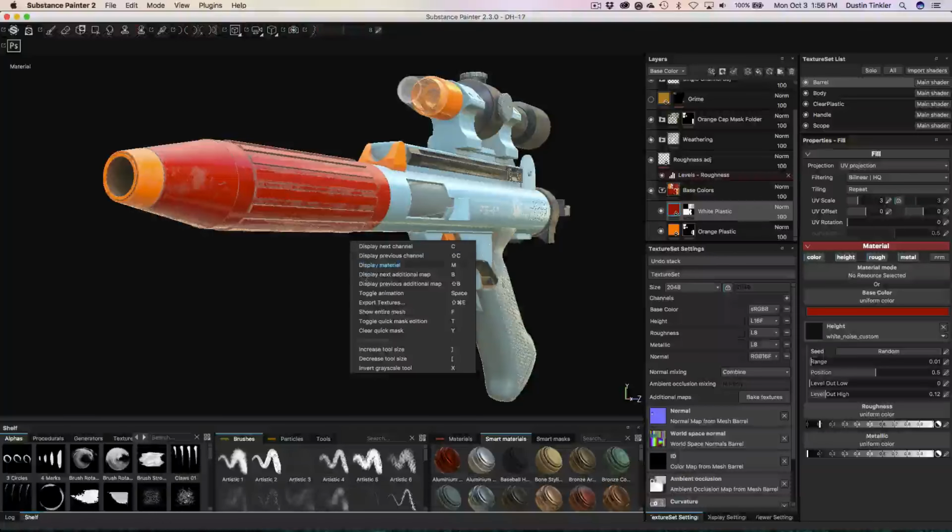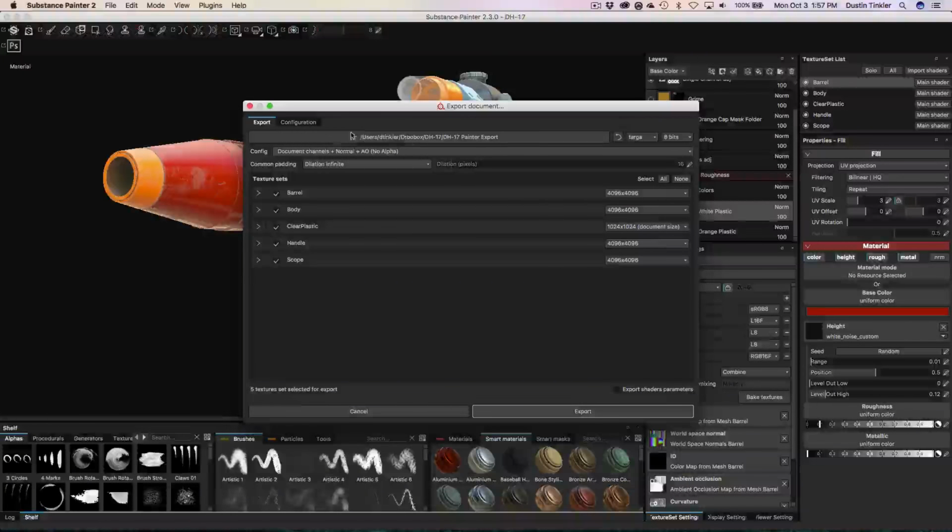Alright, and we will go right click, export textures. And make note of where the file is saving, because this is where we're going to have to reference later in order to find a zip file that Sketchfab or Painter's exporter creates.